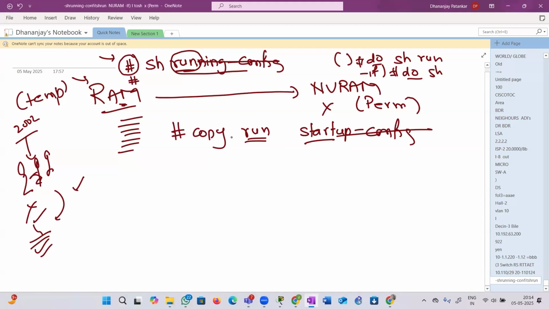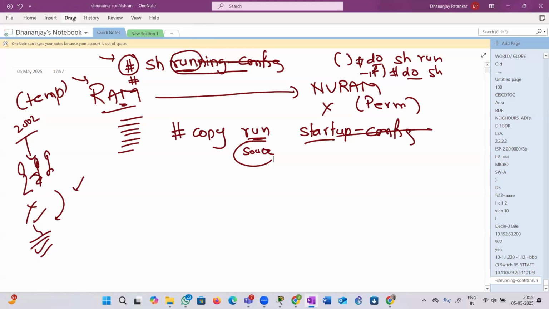That's it. So when you say copy, this is the source, from where, right? From my RAM, into where? Into my NVRAM, which is the destination. So this is what we had done, I think, on Friday. Did I save it for you? And then we know how to save the topology also, correct?